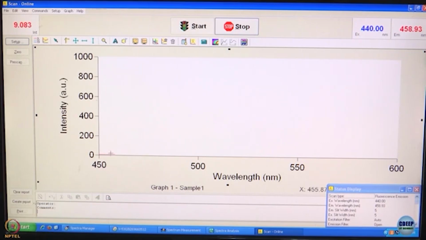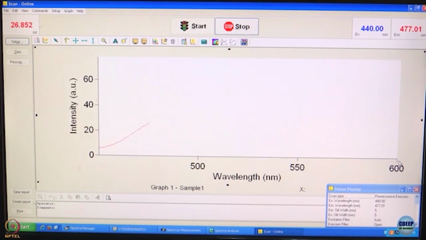You can see the spectrum building right here. Initially the intensity is very less. So, I will zoom in a little bit. Yeah, now you can see the spectrum forming, and once again it is forming point by point. Each point corresponds to a particular position of the emission monochromator, and as you might see, the quality of spectrum is not very good because I am doing it very quickly. The integration time that we are using is only about half a second per point.